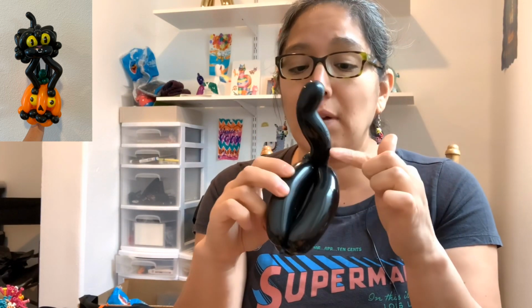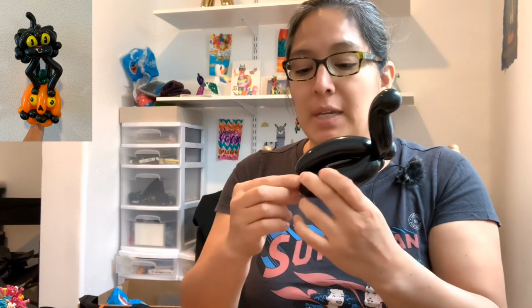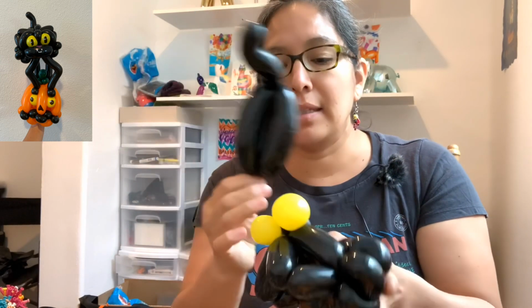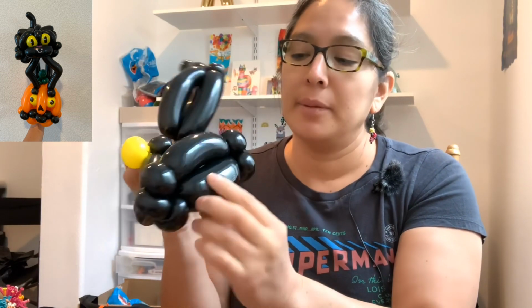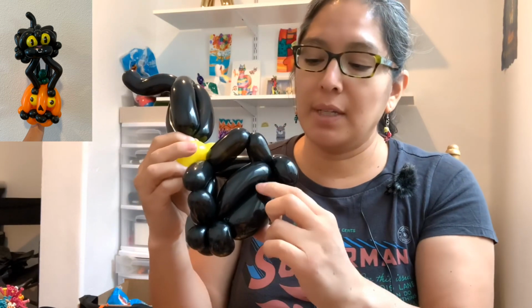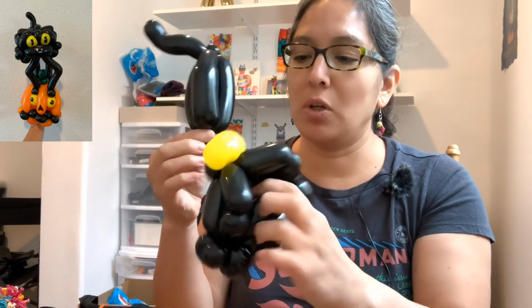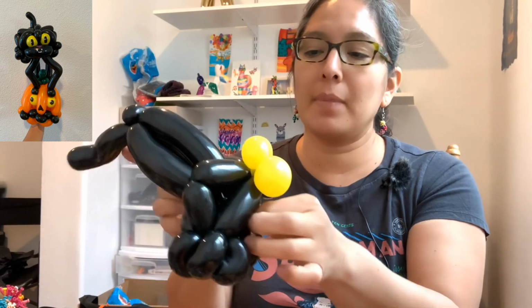And maybe it's not so bad for this to be this big, the leftover, because the body is gonna be, instead of like this, where you see it's kind of shorter, it's gonna be like this. So it's gonna come out on top of the head. So from here, we have to connect this piece of the balloon inside this pinch twist, but it's gonna go right under these 2 bubbles. Actually, from here, it's gonna be right here on top. So you just have to pass it and go from here.